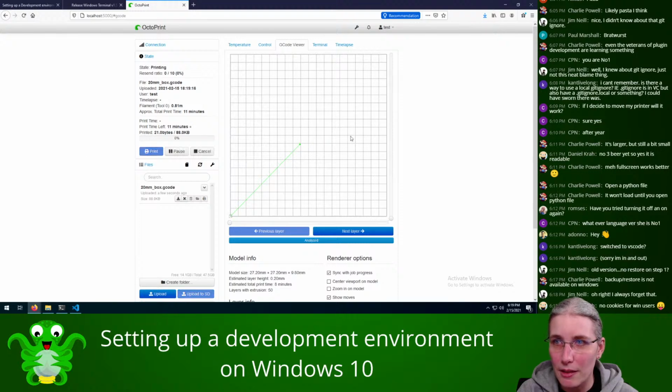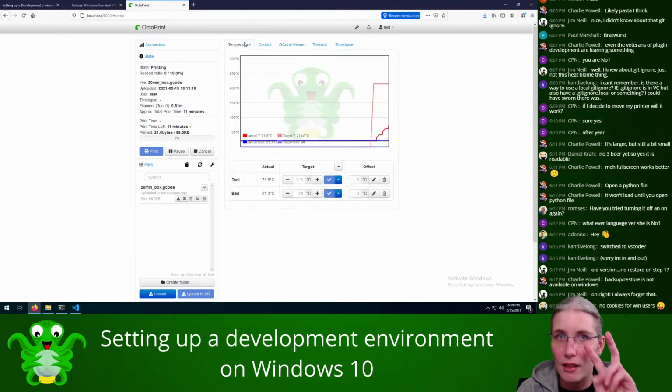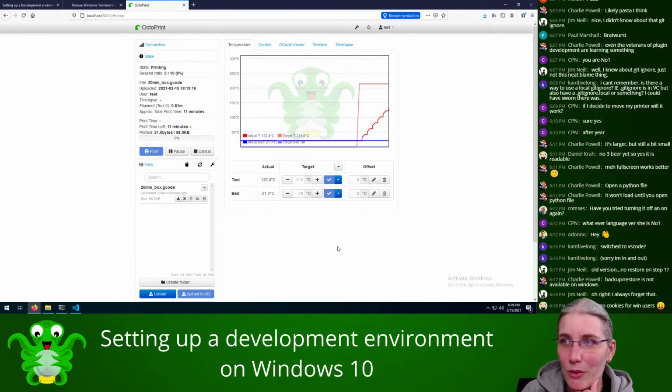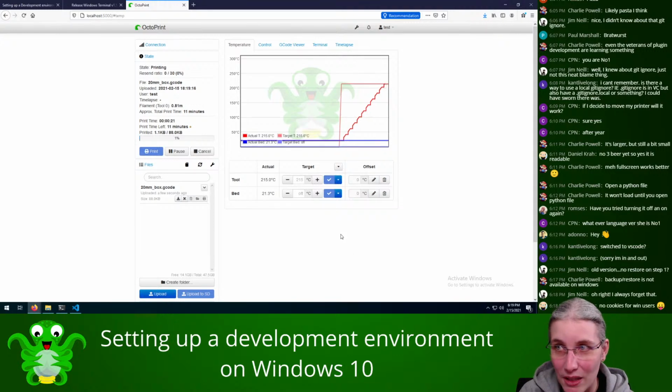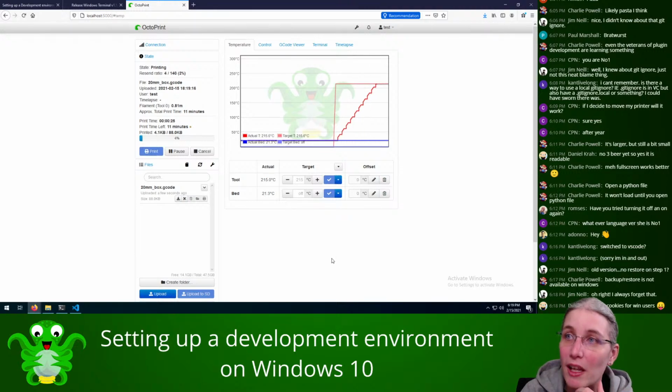It's now printing on the virtual printer entirely in debug mode, but right now it's heating up, which looks a bit funny, but this is due to the virtual printer. The heat up routine is not as fancy as I would like it to be, but it does its job because all it needs to do is simulate something like a heat up, and it does this even though it looks like a stairwell.